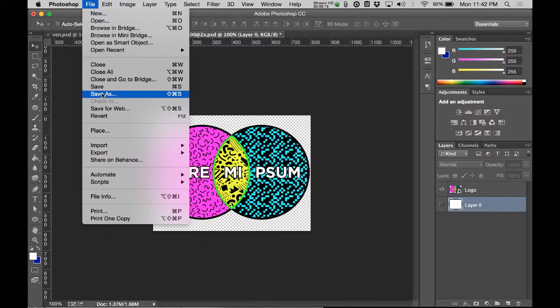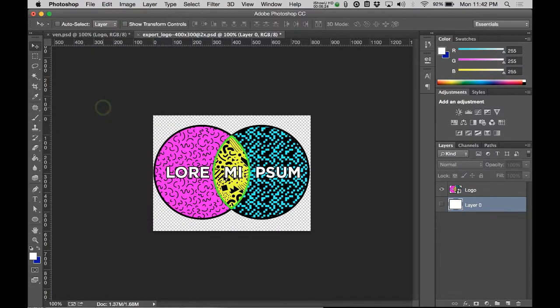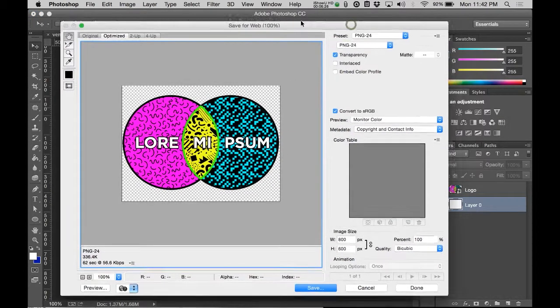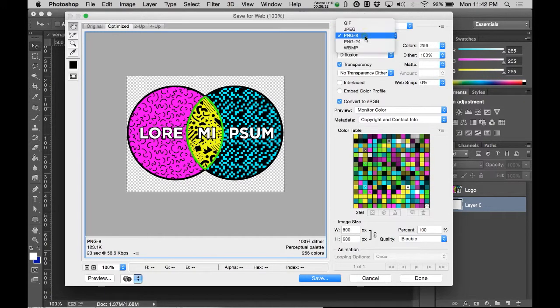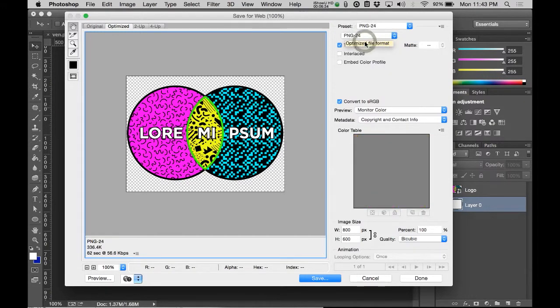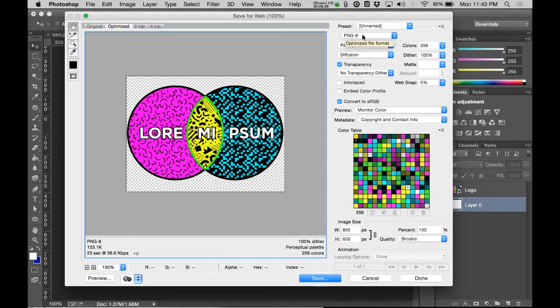I'm not using Save As because Save for Web has features that keep the minimization of file size in mind. In Save for Web, I'm going to drop down, and I can select PNG 8 or PNG 24. You can play with both here.